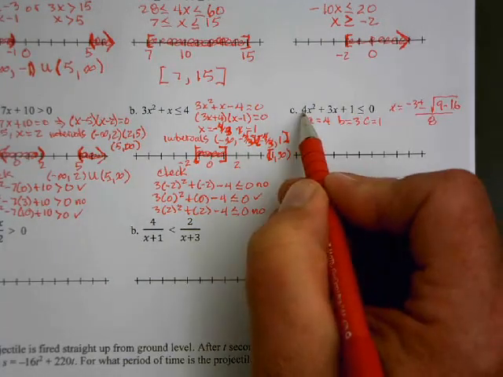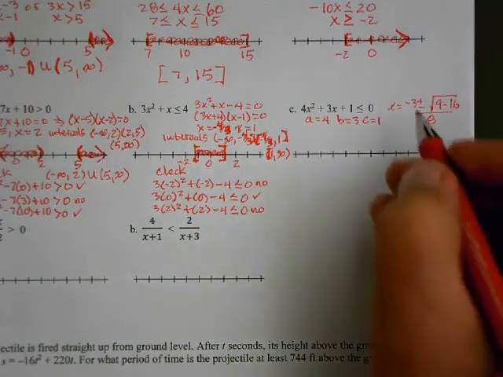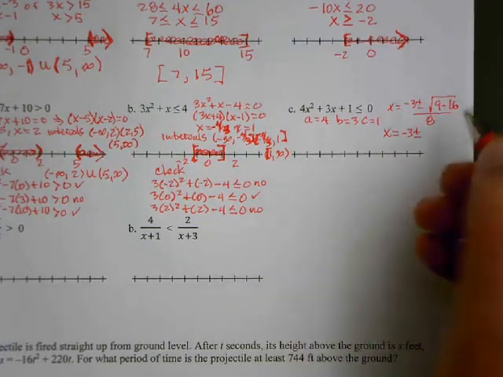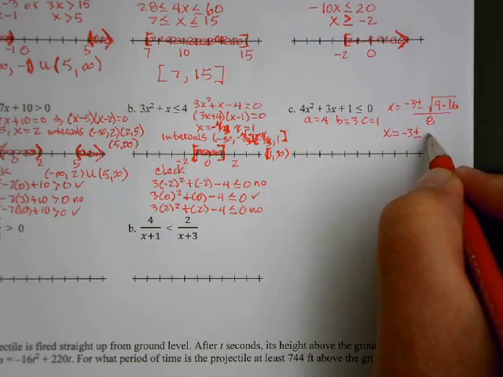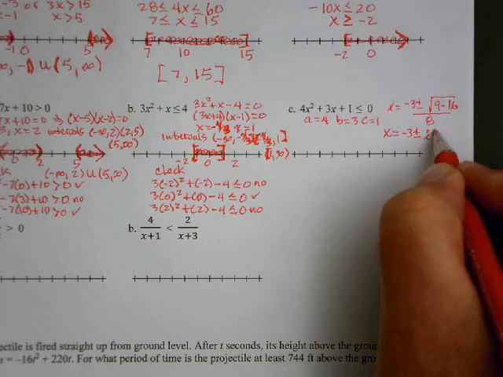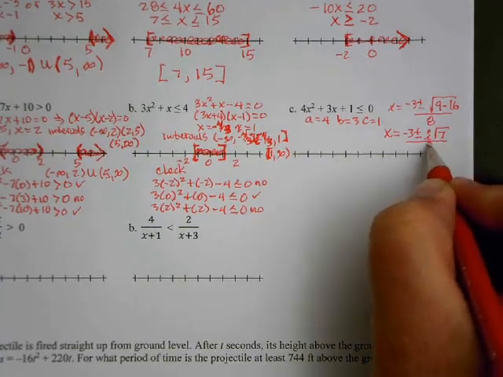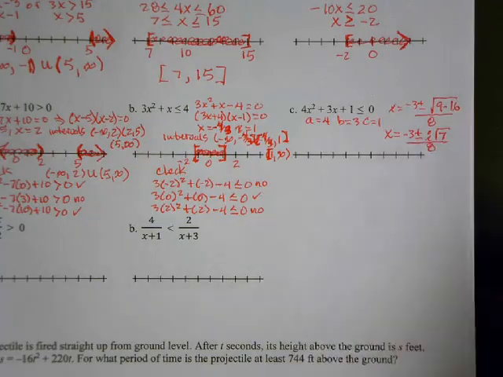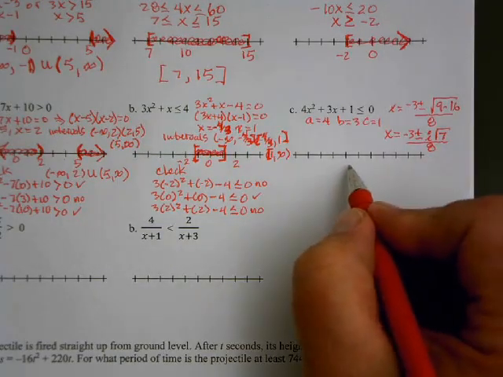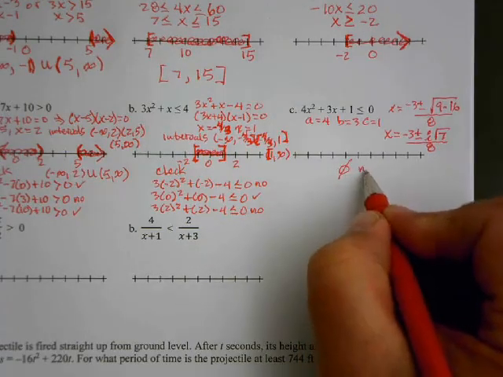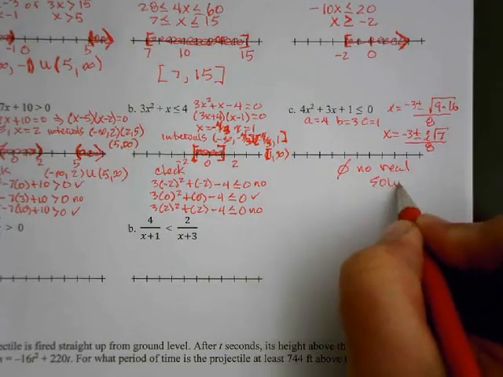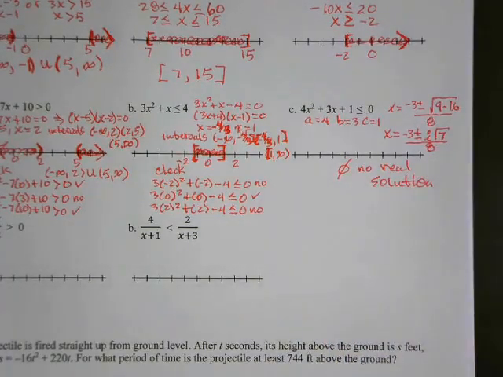Now, please note this is going to give me negative 3 plus or minus i times the square root of 7. If you're like, why the i? Well, 9 minus 16 will be a negative number. Square root of negative makes that i. Since we have imaginary as part of this answer, here it's a no solution, or I should say no real solution. So not every quadratic will give us something we can graph, will give us a real solution.